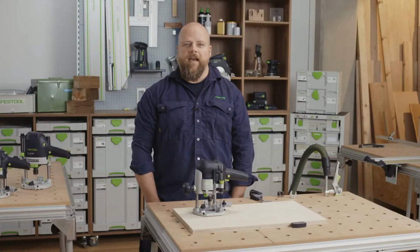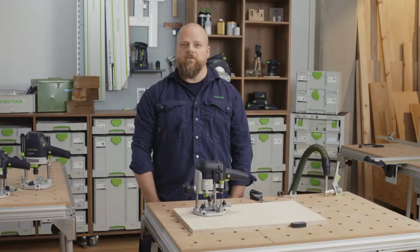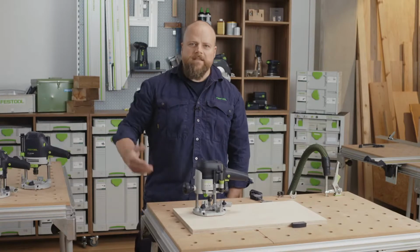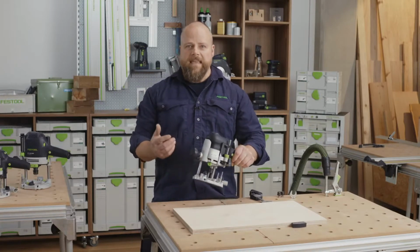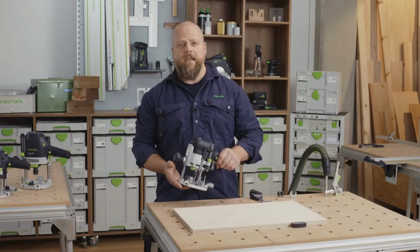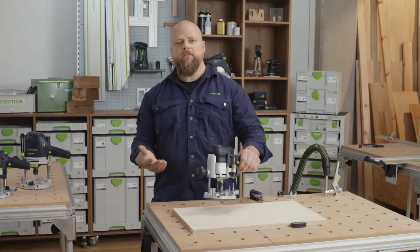My name is Alan and I'll be showing you features on the Festool OF1010 EBQ router. So what does the name mean? It has a 1010 watt motor and the E stands for full wave electronics. But what does this mean for you?